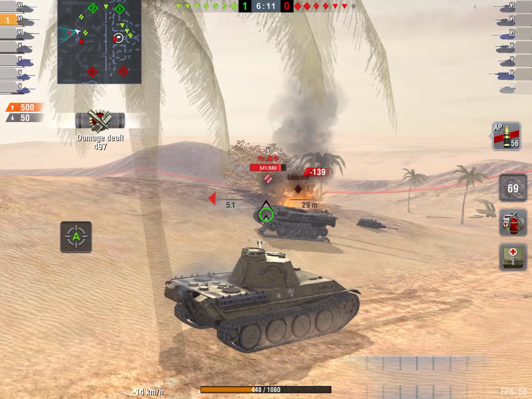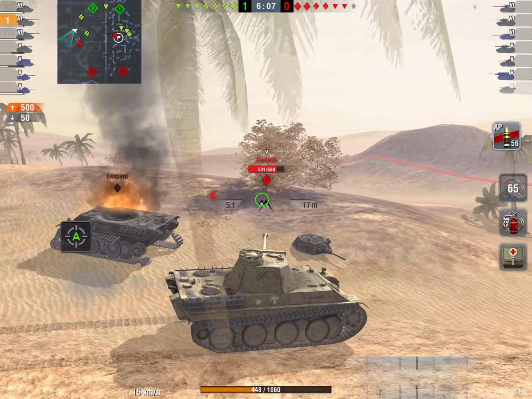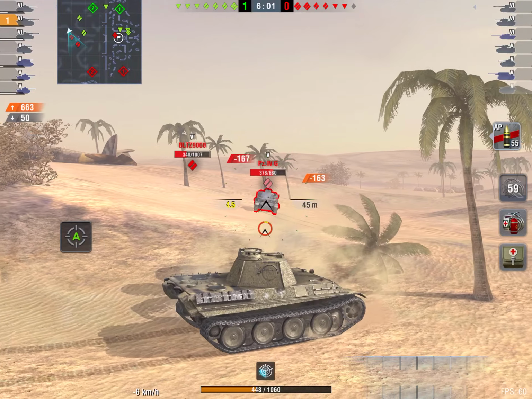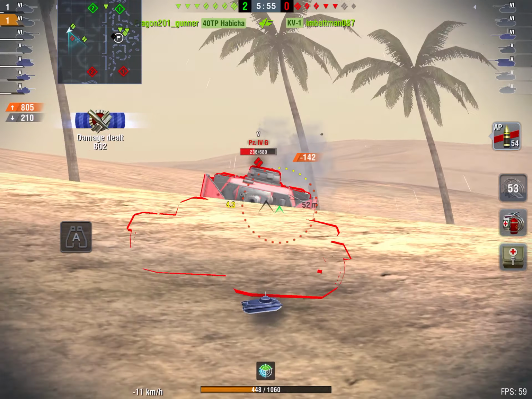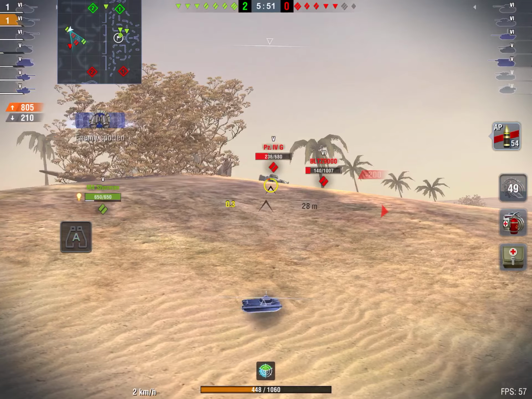Now, I'm already below half health, and we're very early into this game, less than a minute in. I'm already on 448 HP, but one of the advantages of the Pudel is that it does have a lot of HP, 1060, which is very solid for a Tier 6.